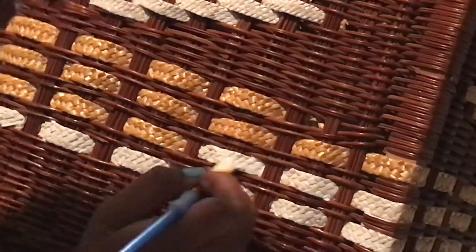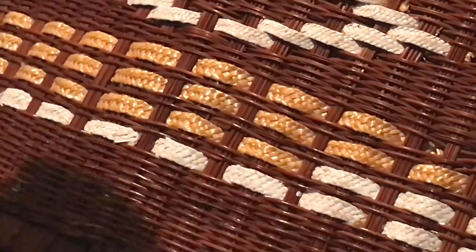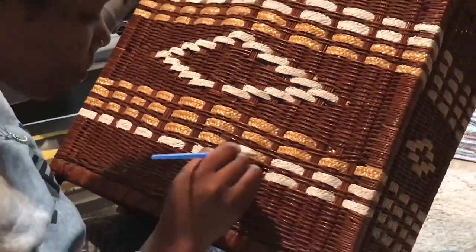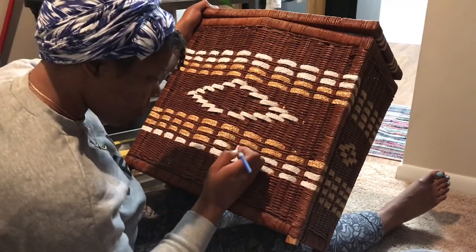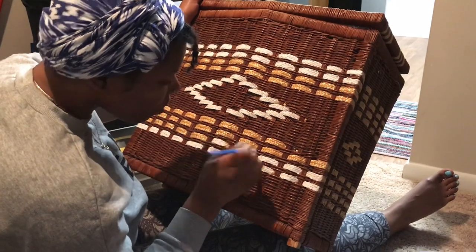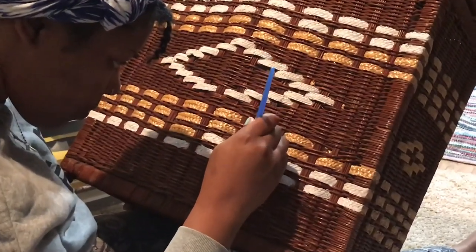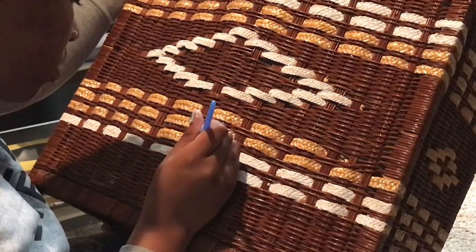I didn't notice before, but if you can see right where the top of the wicker starts, part of it didn't complete or is broken off, and I just decided to go ahead and continue painting everything white that was on that bottom row, just so that everything looks very cohesive and it's almost like you can't tell once I'm actually finished with it. So it worked out perfectly.